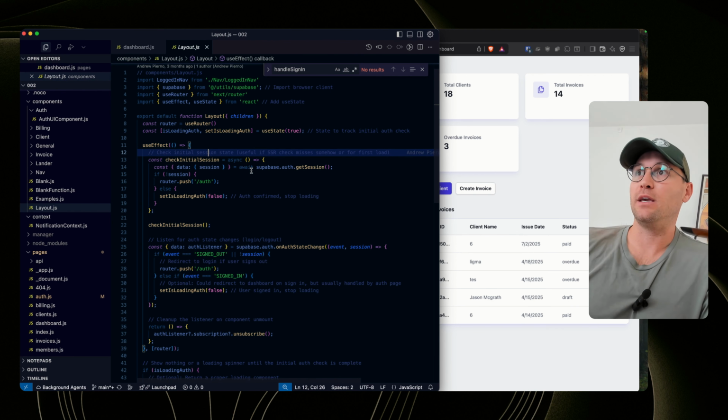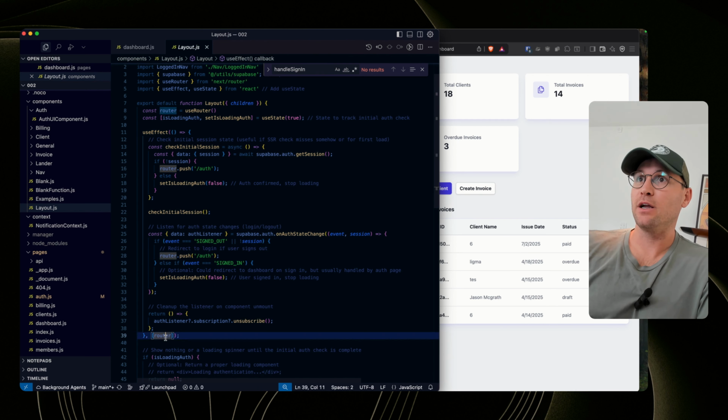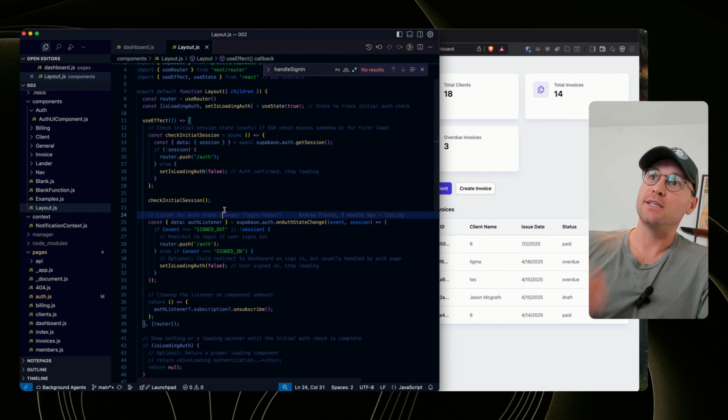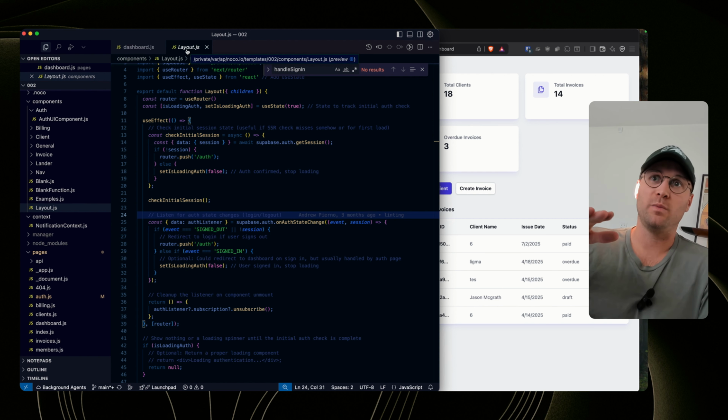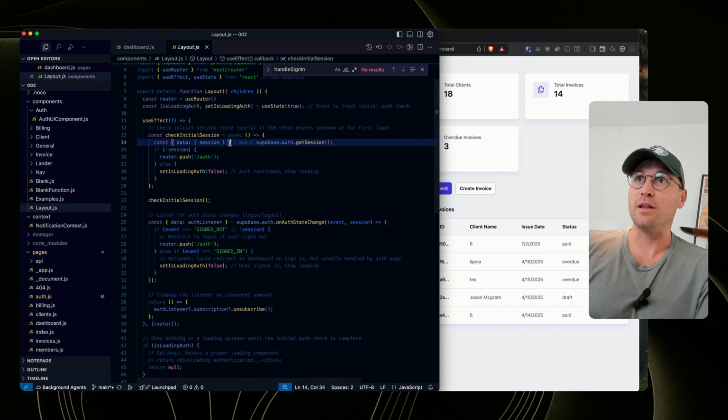And here's where really the session is being authenticated. So check initial session. I'm doing a use effect here on route change. So I could, if I wanted to, in this case, say which pages I want authenticated and which pages I don't. But generally speaking, what I would do is have a layout component, and anytime I use this particular layout component, all of those pages would be authenticated. And if I didn't want it to be authenticated, I might have a different layout component or just not use this layout component at all. So that's another way to do it too. But for this layout component, every page that uses this one must be authenticated.